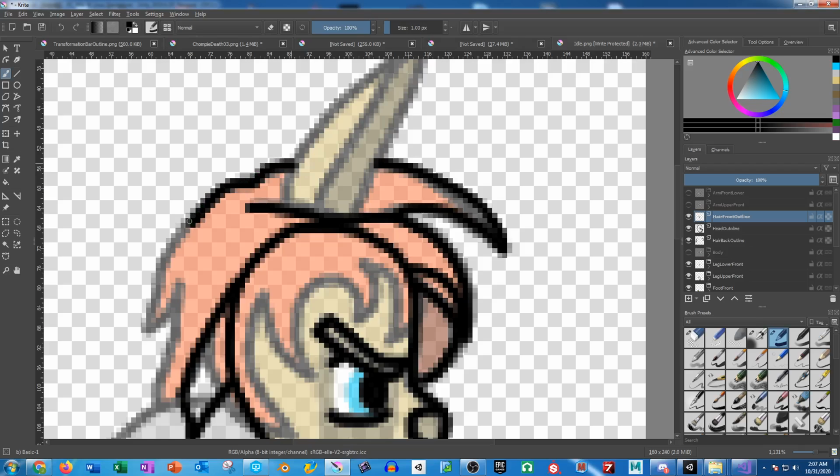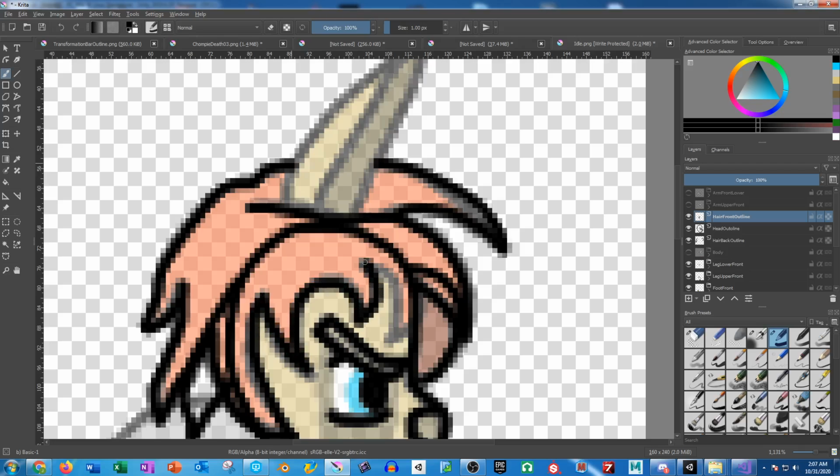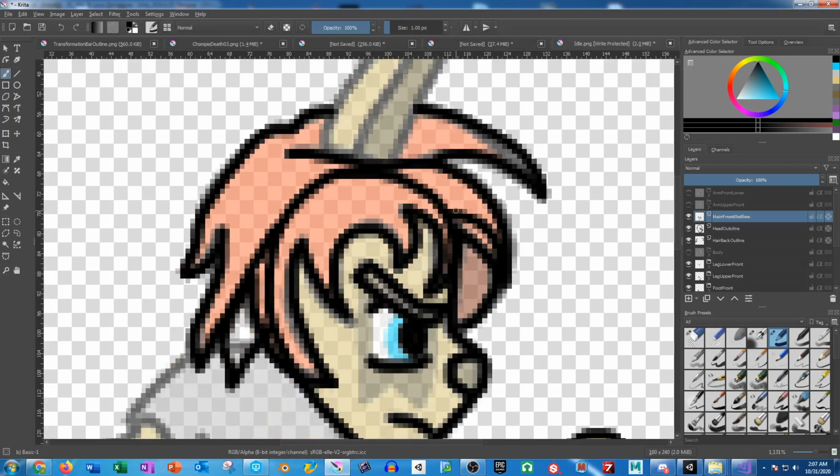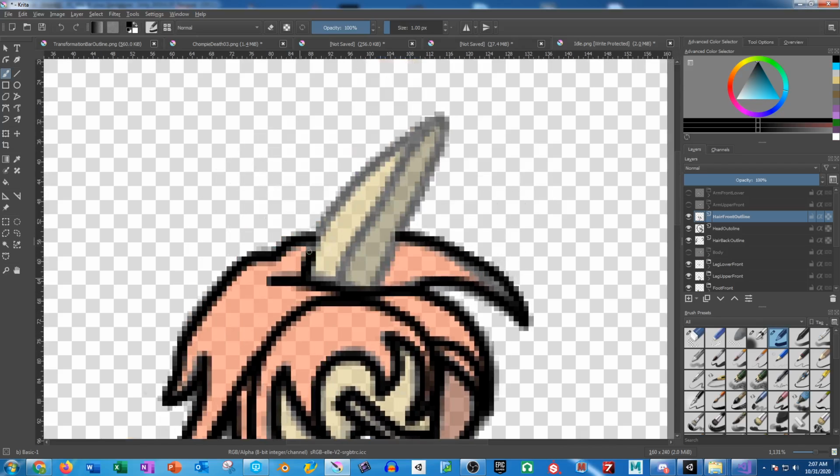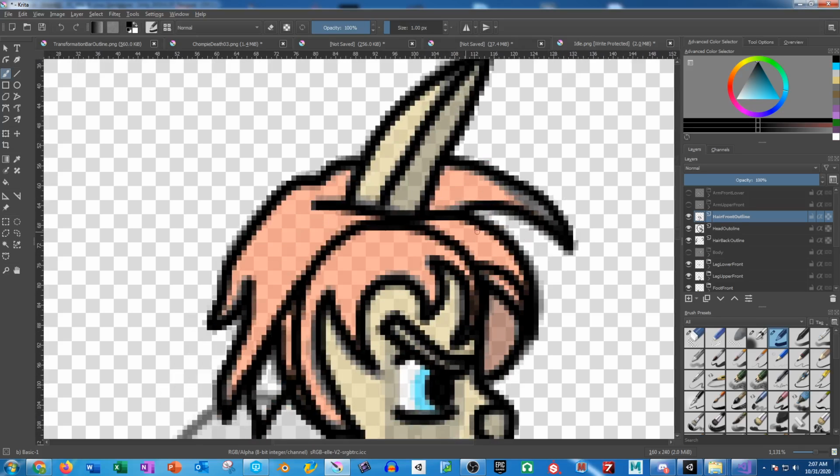We also have the ear, so the ear is going to be really interesting. I probably should have created another layer for the ear, but you know what? This is going to be a different style of animation, so I'm not too worried about the ear being on the same layer of this. But depending on how intricate I wanted to get this, I could have made the ear on another layer and done it that way.